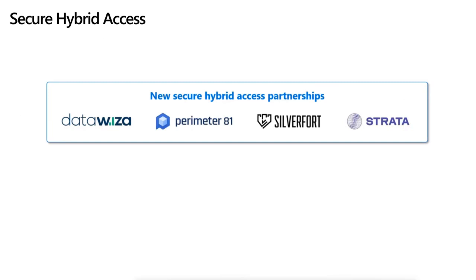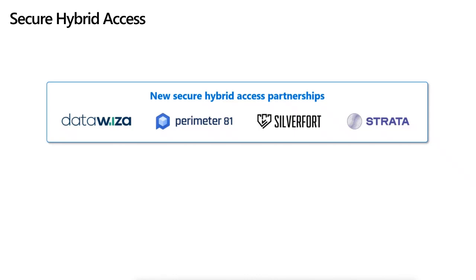And so this really leads us to our Secure Hybrid Access Program. Because what happened is Microsoft acknowledged that there's a lot of applications. There's going to be a lot of complexity and requirements. And what we found is that a one-size-fits-all approach just didn't work. And so this is why Microsoft announced the Secure Hybrid Access Program back a few years ago. This program is a collection of unique partnerships that would literally have a one-click integration with Azure AD.